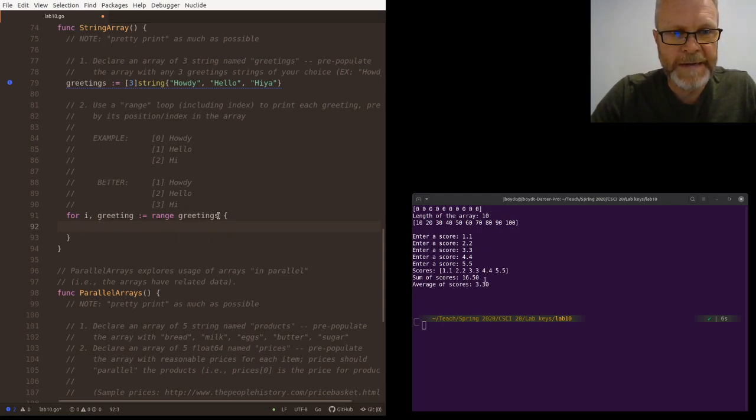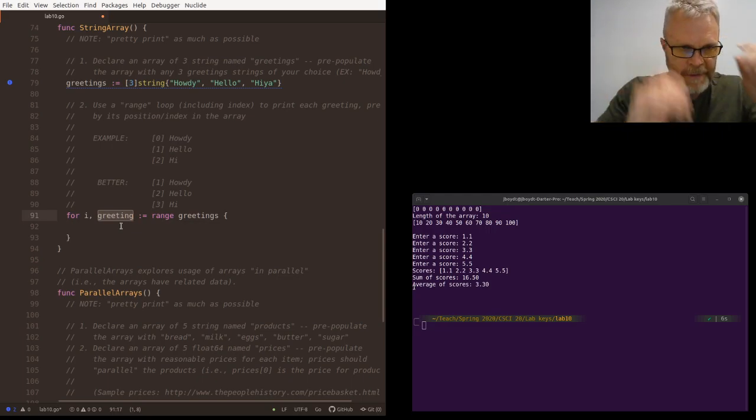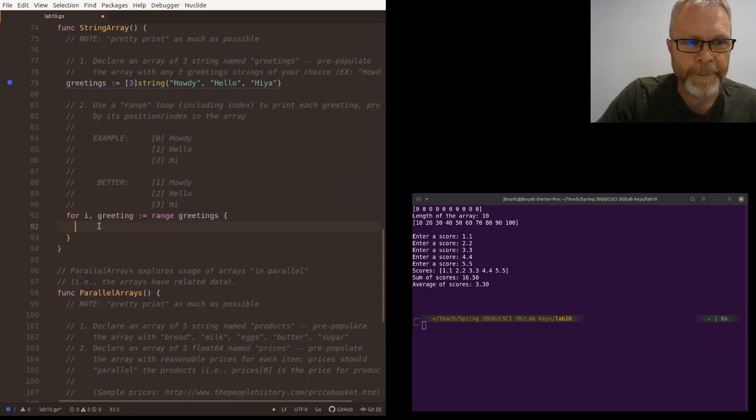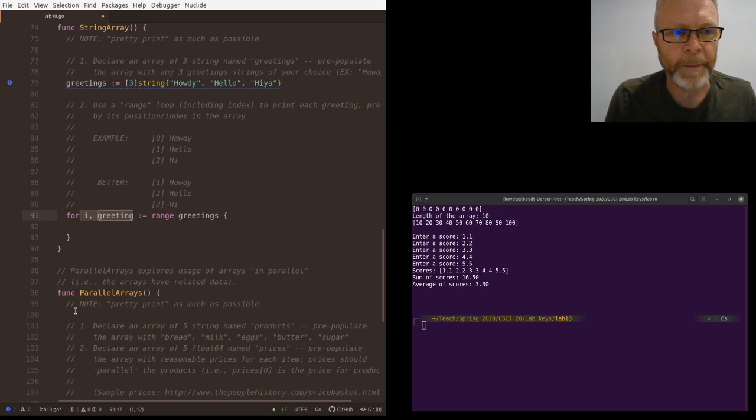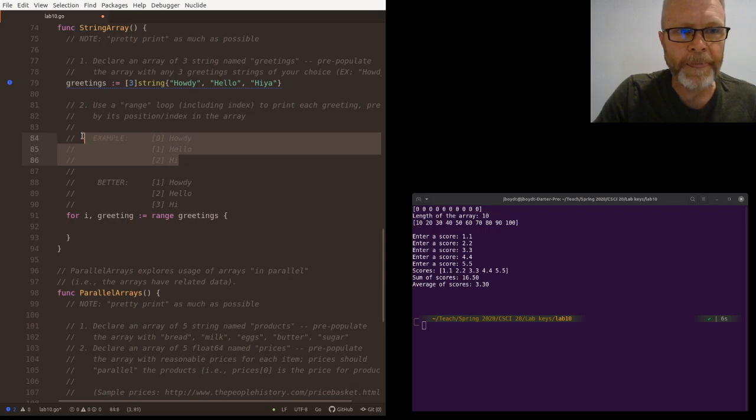A singular greetings is a greeting, one of them. Many of them, that's an array. One of them, that's what I get as I range through the array. So I'm going to get a pair of index and greeting. So howdy will be index 0, hello will be index 1, hiya will be index 2. If you notice the example, oh, I said hiya instead of hi. That's fine, instead of my choice.